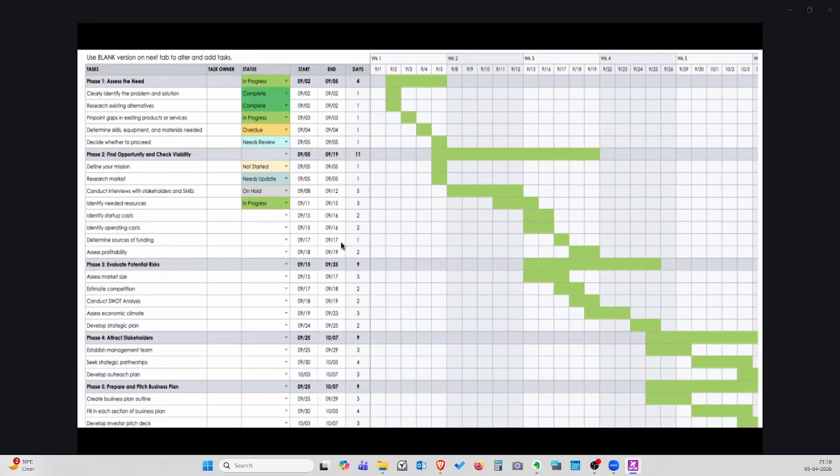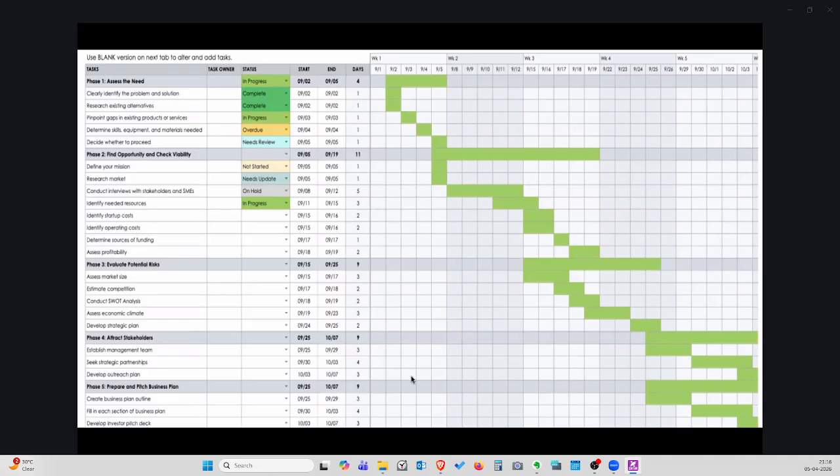For example, phase 2, find opportunity to check viability, starts on 9/5 and is going to end on 9/19. Has this particular project started or not? When is it going to end? How many days are they going to spend? Over here, this is completed, this is completed, this is in progress, this is overdue, so you update the status accordingly. Creating the Gantt chart is something you can start working on. It will help you monitor and track the project in the right way so that the project can be successful.